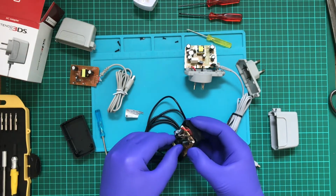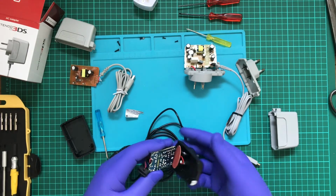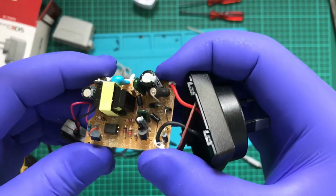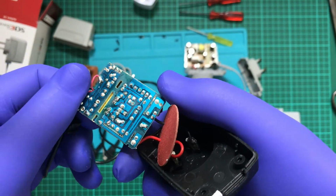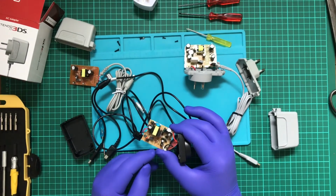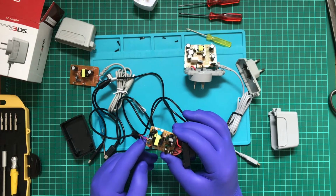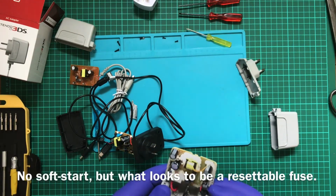Let's check out the isolation on this thing. Okay, so it's a bit bent, which I'm concerned with. Now it's all single-sided, so there's no surface mount components, but that's a bit more well put together than I expected. So you got these isolation tracks between the mains, and then you have 2 diodes, so it's a half-wave rectifier. Wow, it's even got a fuse on it. Hang on. So we've got a soft start, we've got a ceramic resistor.